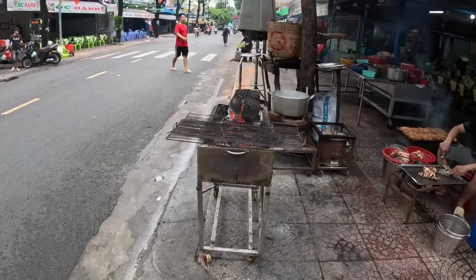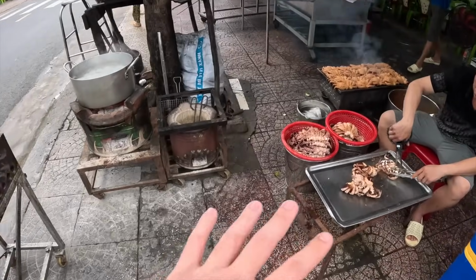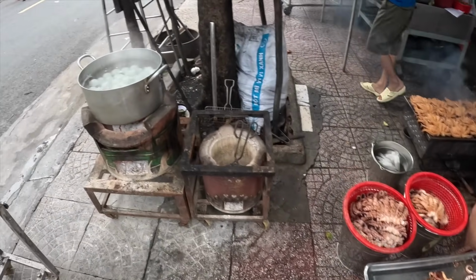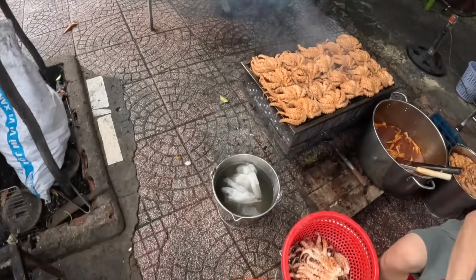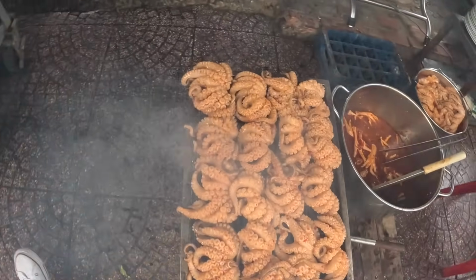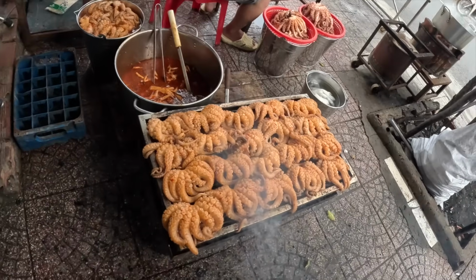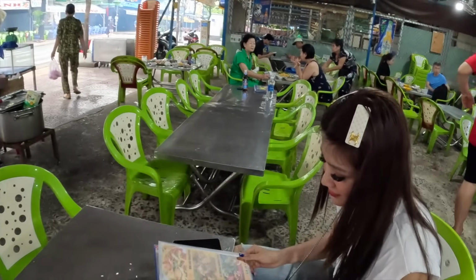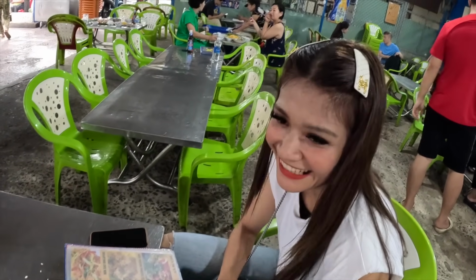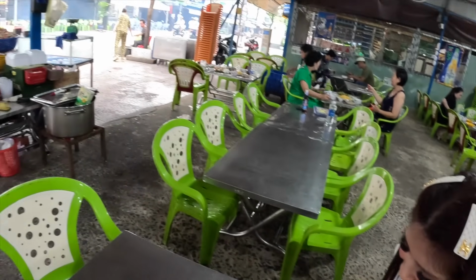We're here early, so they're preparing the coals here. And they have tons of octopus. We got the boiled eggs, this one. I mean, those are pretty big. We got the chicken feet, buckets of it. I think they probably sell a decent amount of seafood every night because of the amount of stuff they're grilling. I think they're being prepared. Maishi's gonna be the one that's ordering all the food.